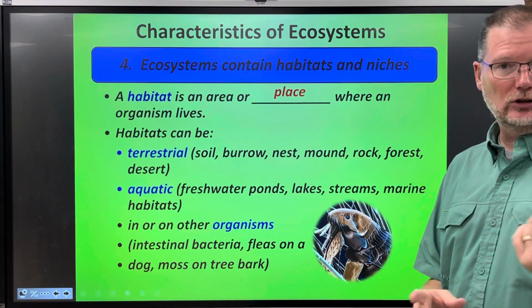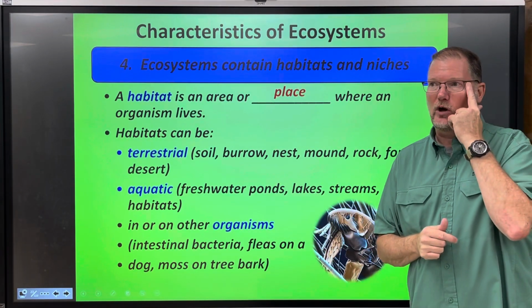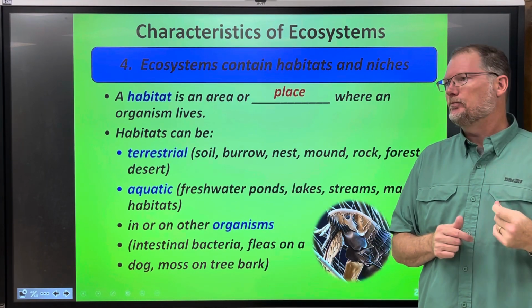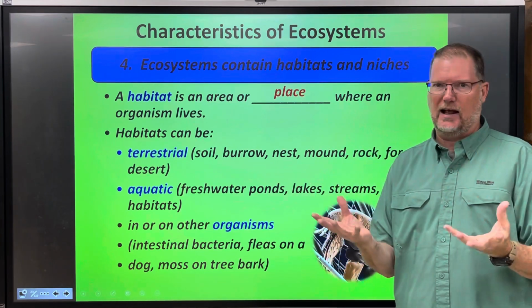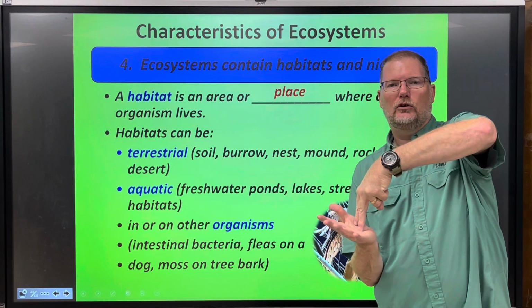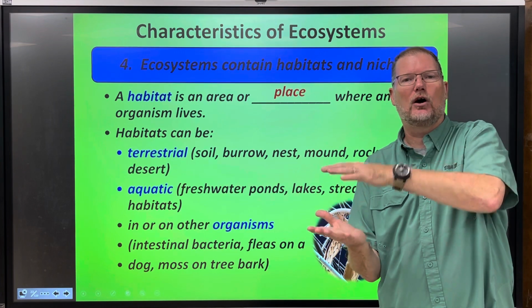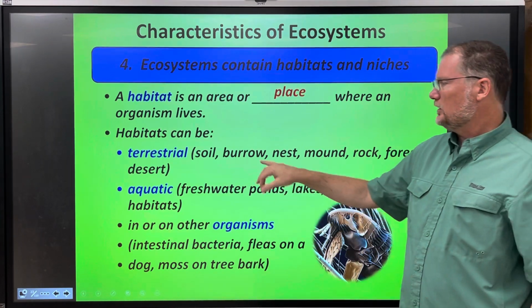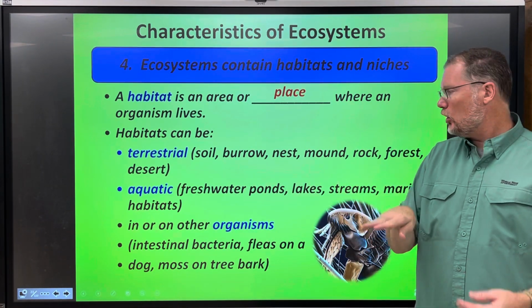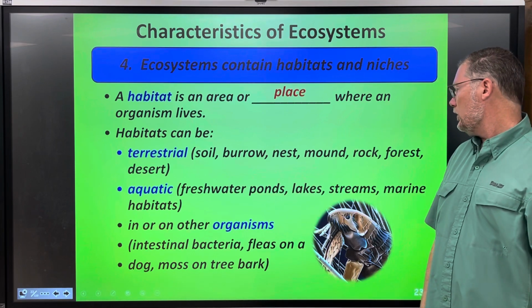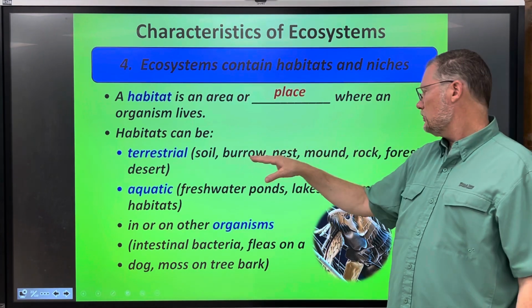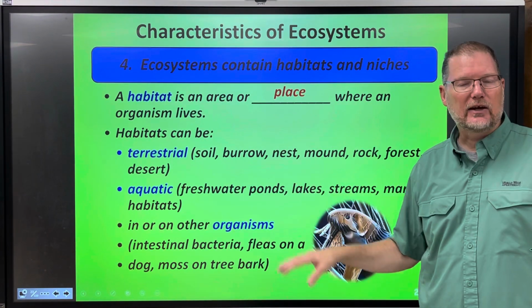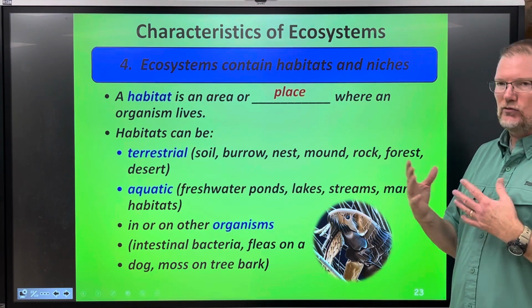And they can be terrestrial, so write down the word terrestrial. That is a word that is often used, but a lot of people don't know exactly what it means, because they think, oh, extraterrestrial, it must be an alien. No, terrestrial just means you can walk on the land. It lives on the land, okay? Or it can live in the land. It could burrow, live in the soil. But anything that's forest or desert or field, prairie, any of those, that would be terrestrial.